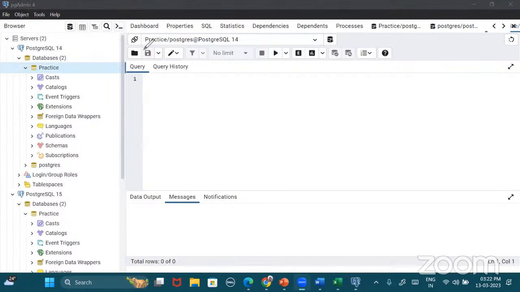So the database I'm connected to is practice, right? This one, I was connected to this one. The user ID with which I'm connected is Postgres. And the server to which I'm connected is PostgreSQL 14 server now, this one. From here, I went into databases, and from there, I went to the practice database, and from there, I invoked the query tool.